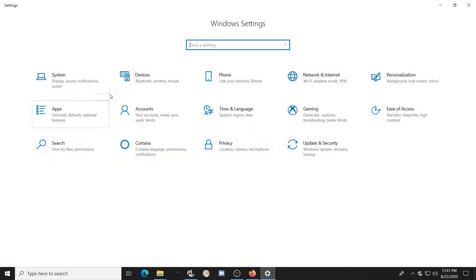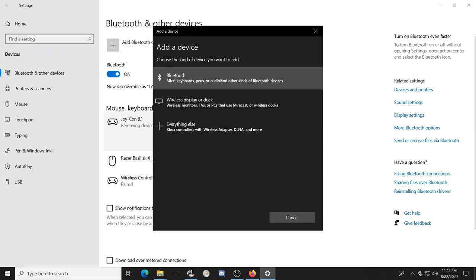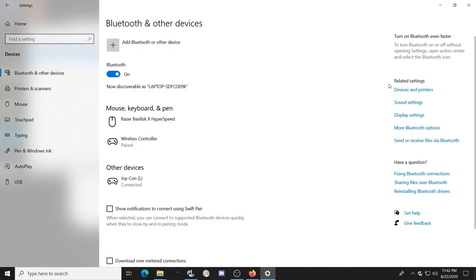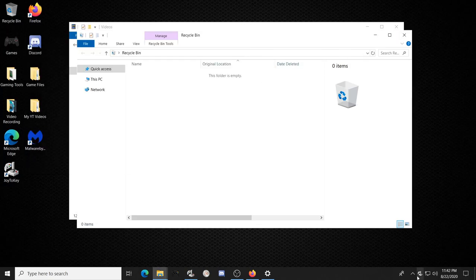First thing you're going to want to do is go to settings, Bluetooth. I already have mine paired, so I'm going to remove it. Go to Bluetooth and devices, Bluetooth, and then next you're going to want to press the side button on your Joy-Con and pair it. Click done, minimize that, and now go and restart the program.